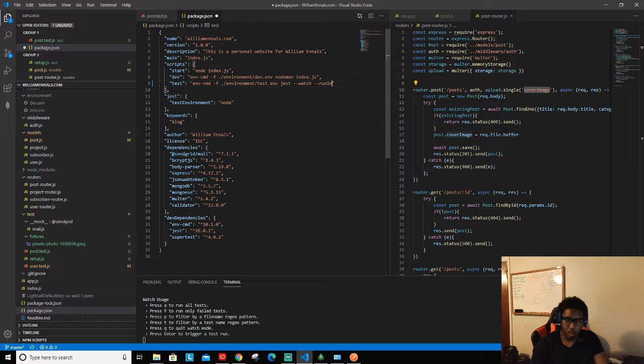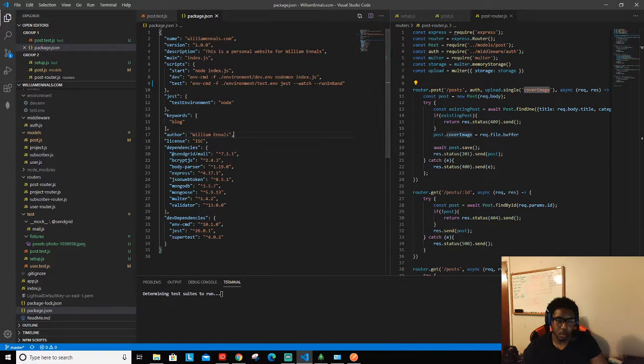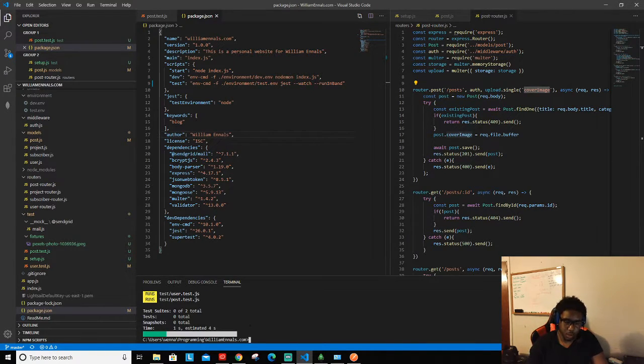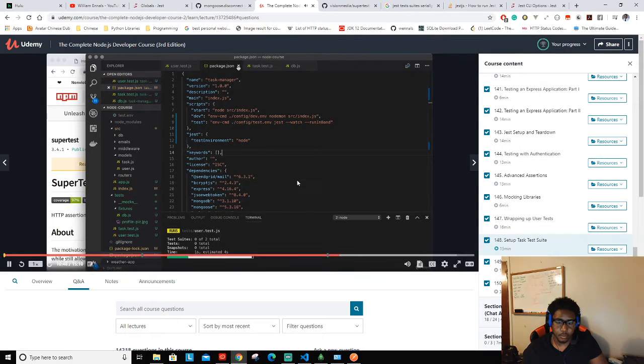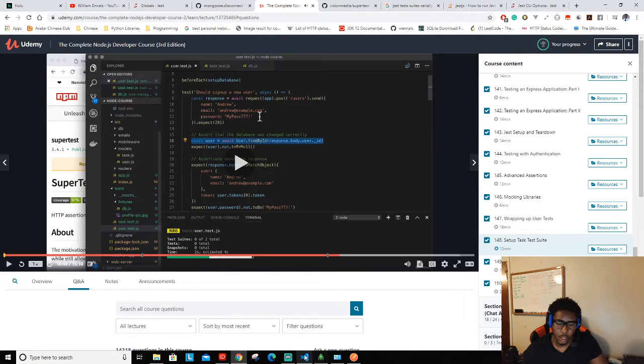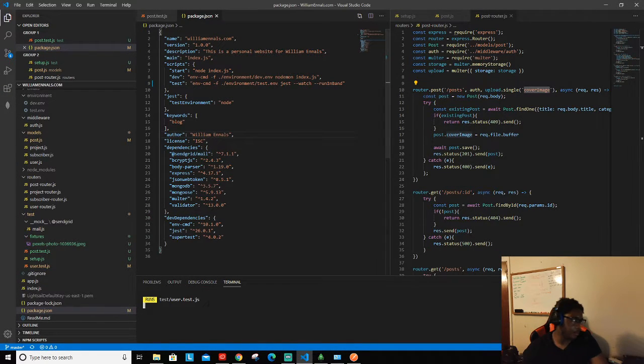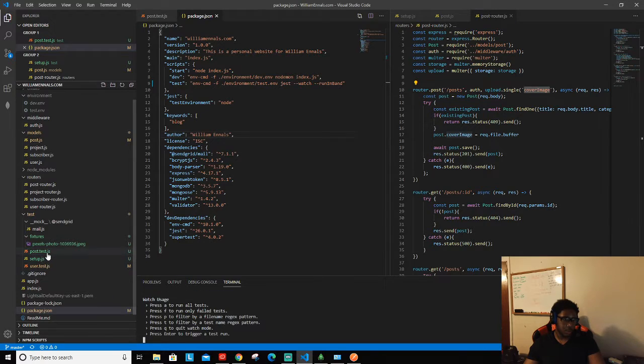Now, when we change the command, we will need to use Control-C to manually shut down jest. Then we can start it up once again using up and enter, and we're good to go. Now, at this point, we can actually write a test. That was really what I wanted to get, that run in band option, so that our user test and our post test don't run at the same time. Otherwise, as you saw, we ran into a problem.